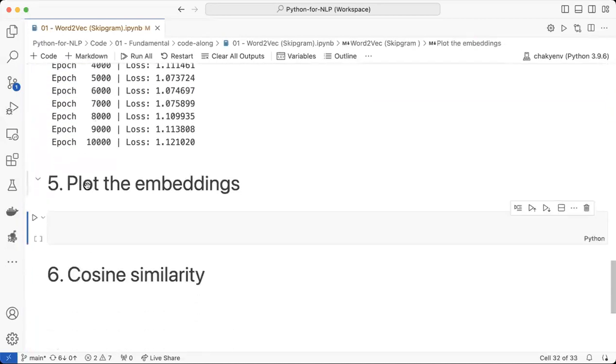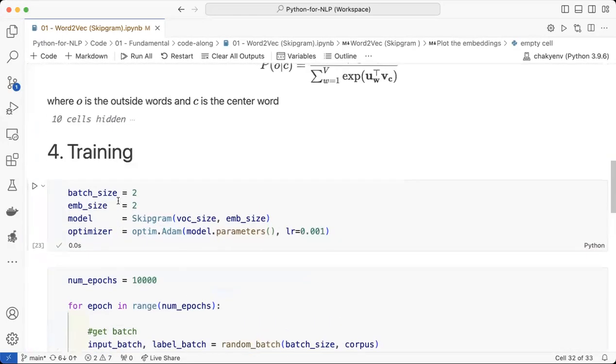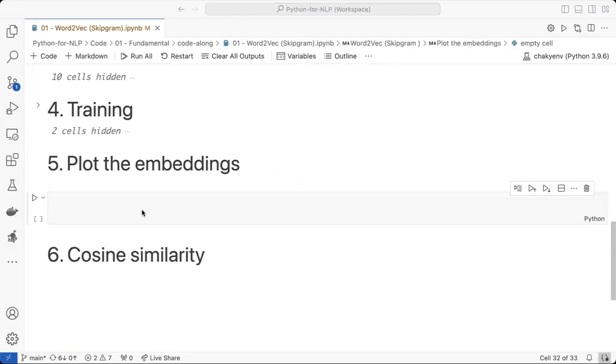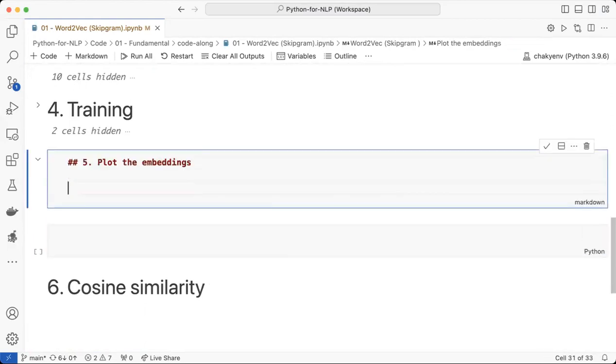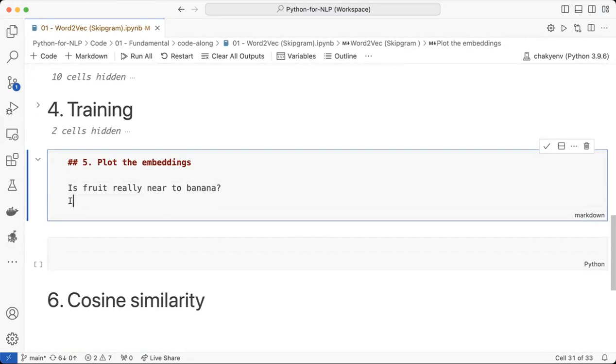Great. So now we can actually plot the embeddings. Let me close down this one. I don't think we have to check below. So now we plot the embedding. The real question right here is: is fruit really near to banana, and in that case, is fruit really far from cat?